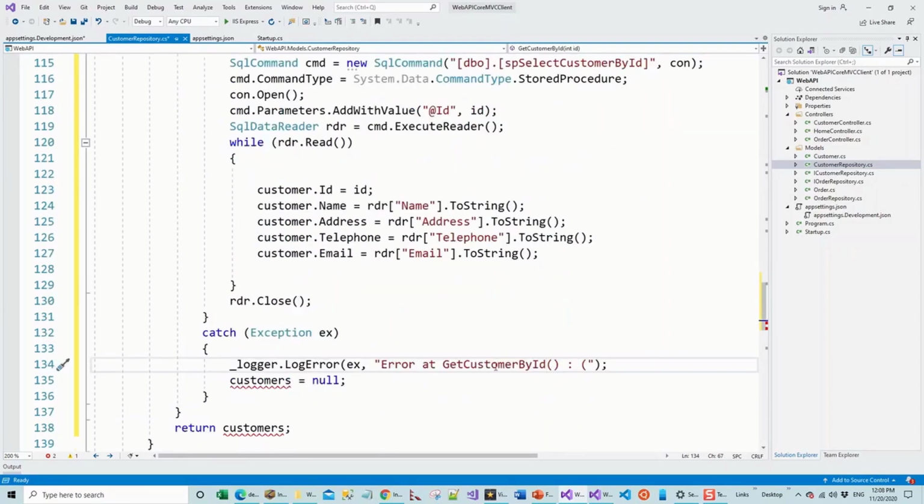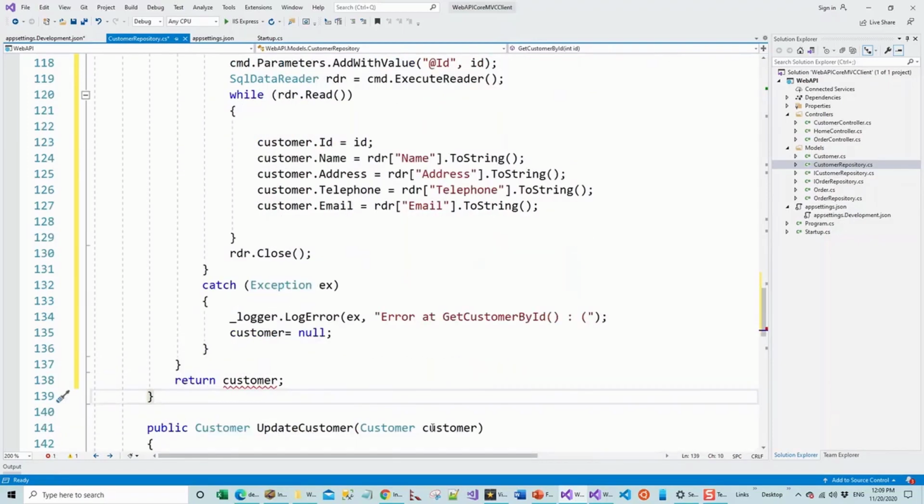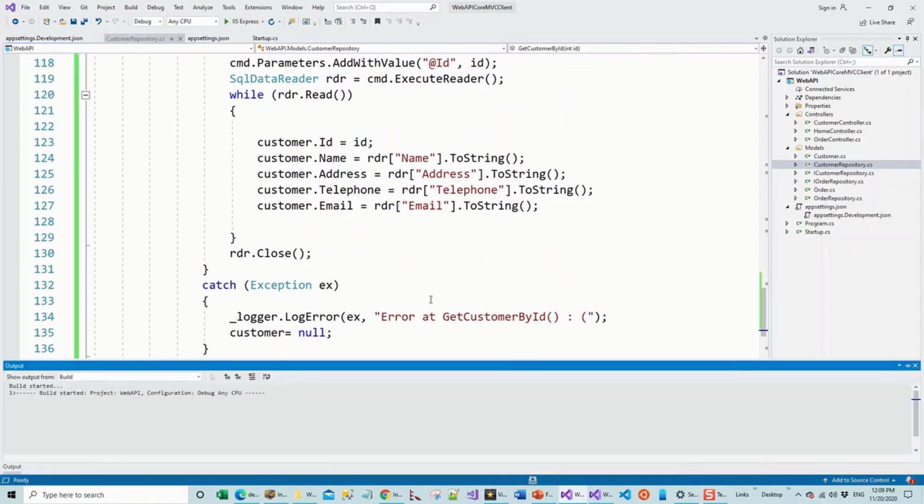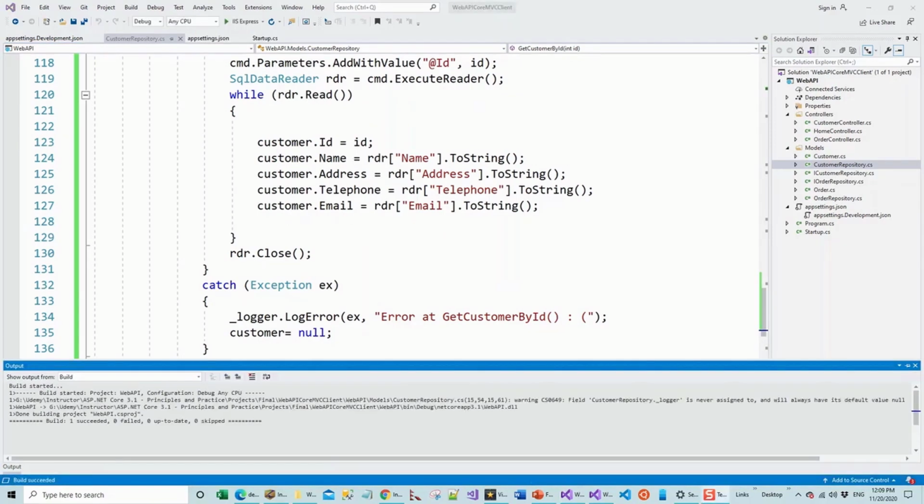This was the error that was trapped at the get customer by ID method, and then customer equals null, and then return customer. And that's all. So let's build this application once again with Ctrl+Shift+B. Now the build is all right.